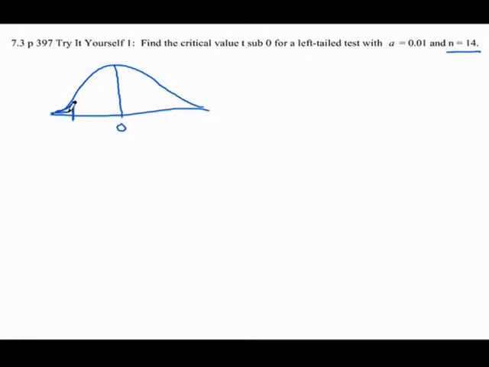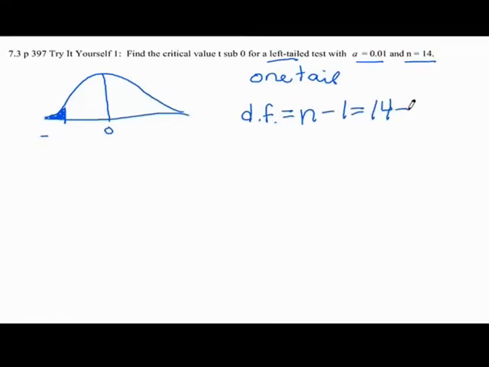So that means on the standard normal curve, it's going to be negative. So make sure you put your answer in as negative. And so here what we need is we need to know that it's a left-tail test because that means it's one tail. And we need to know that alpha is 0.01. And we also need to know our degree of freedom. And that's what the DF stands for. And to calculate that, you just do n minus 1. And that's going to be 14 minus 1, which is 13.